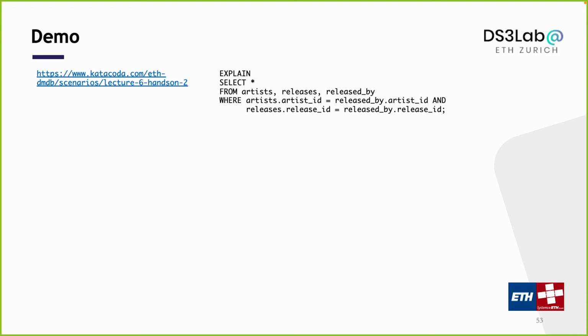It's a very easy one. I have 3 different relations, okay? I have artist, I have releases, and I have release by. These 3 different relations. I want to do a natural join between them and return all the results. Without knowing too much about this, if you issue this query to the database, what do you think the database will do? Assuming we are doing something kind of in the average case.